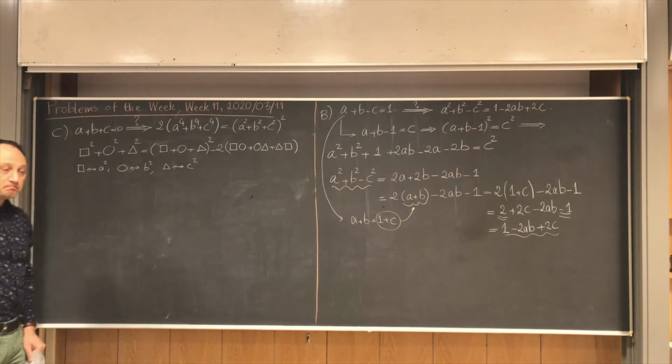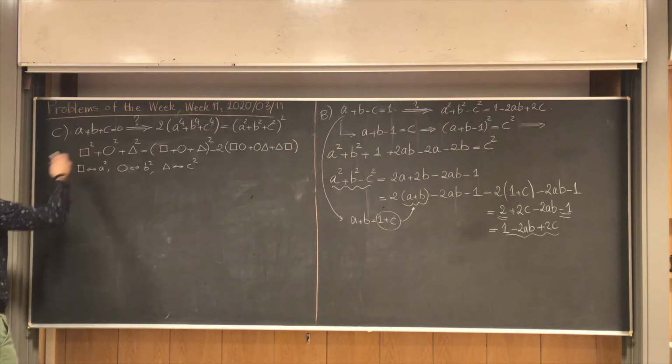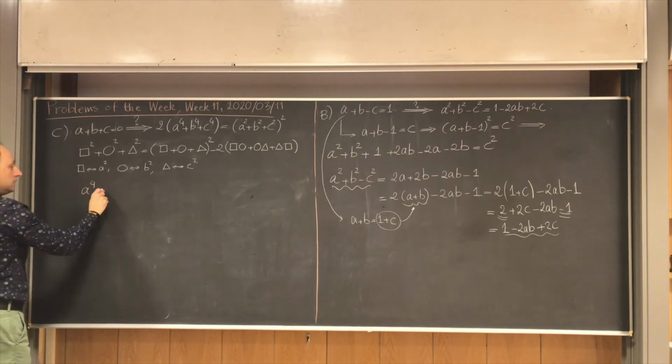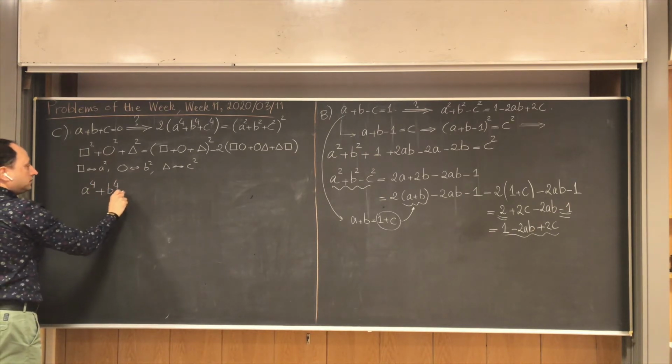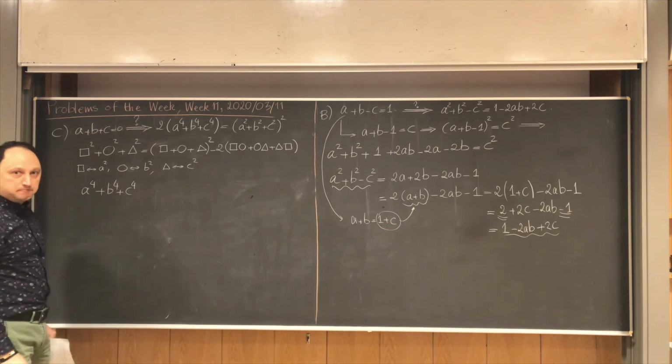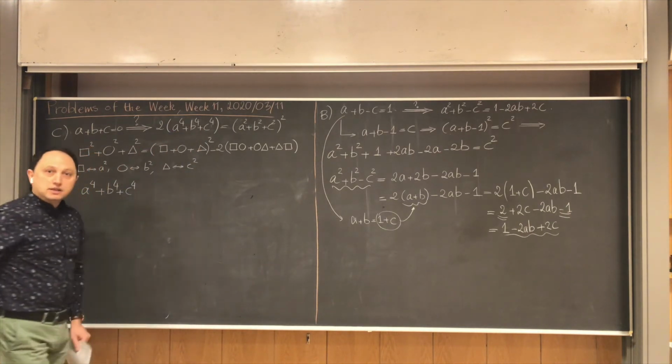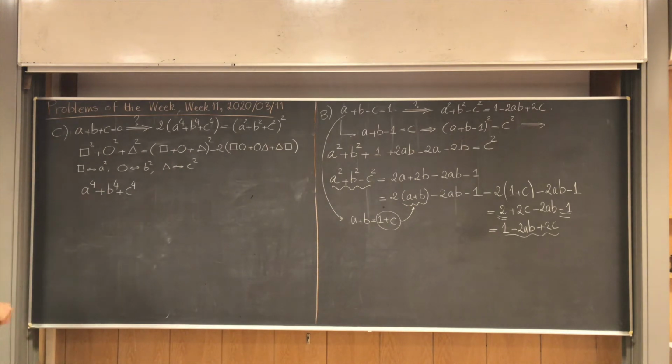Yes. Okay, so let us plug them here. Then a to the power of 2, another power of 2 will give me a to the power of 4, plus b to the power of 4, plus c to the power of 4, yes? So this is good because I'm getting something related to the sum of the fourth powers.